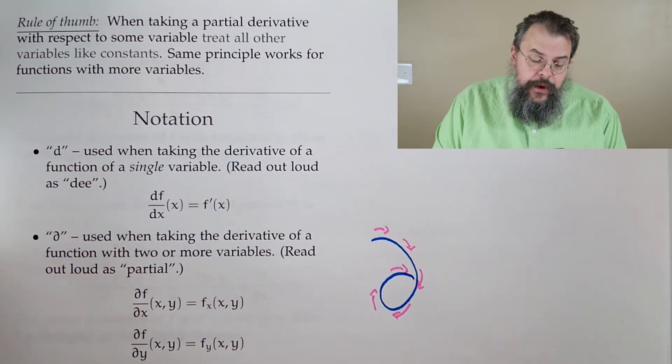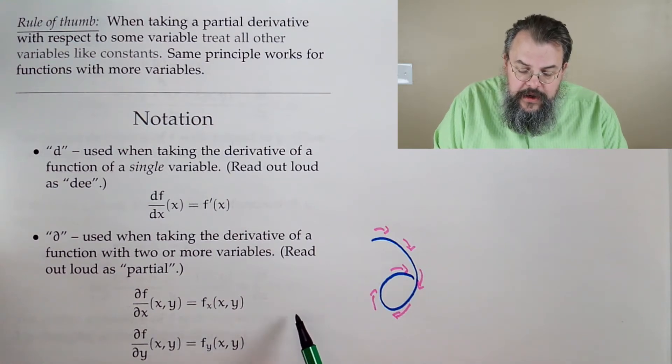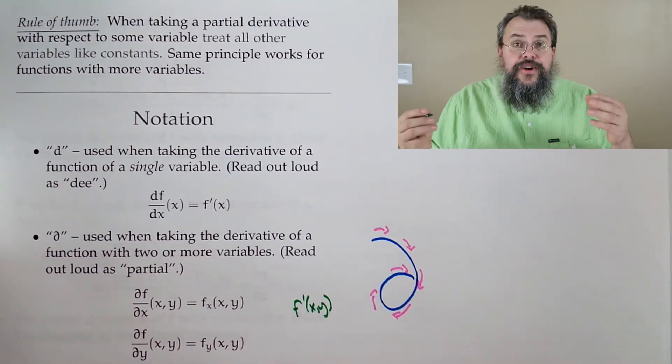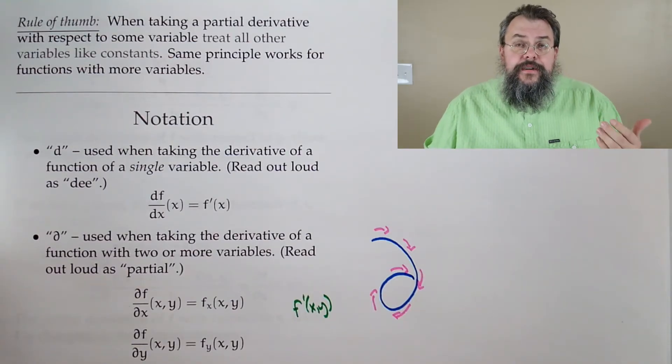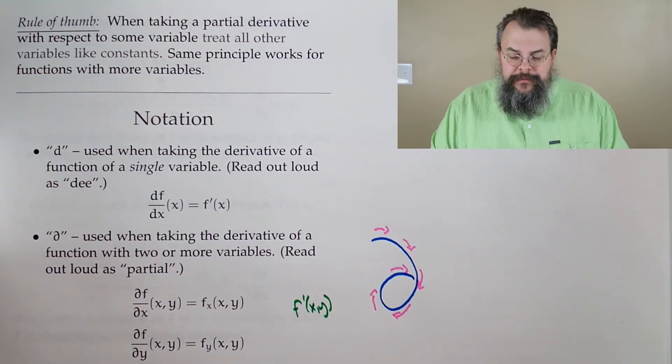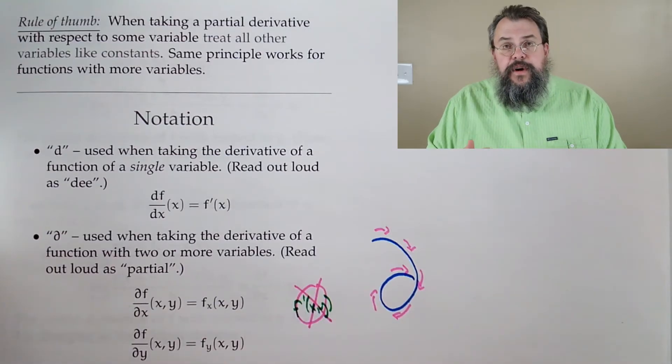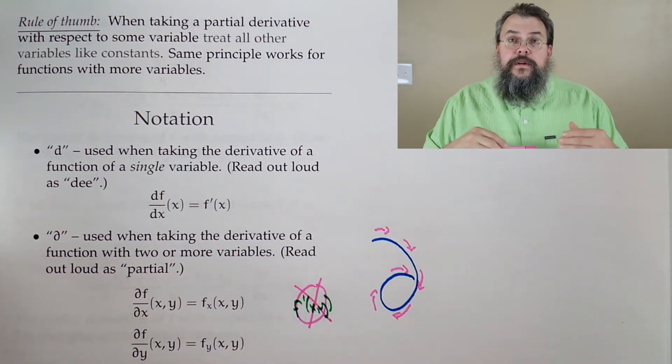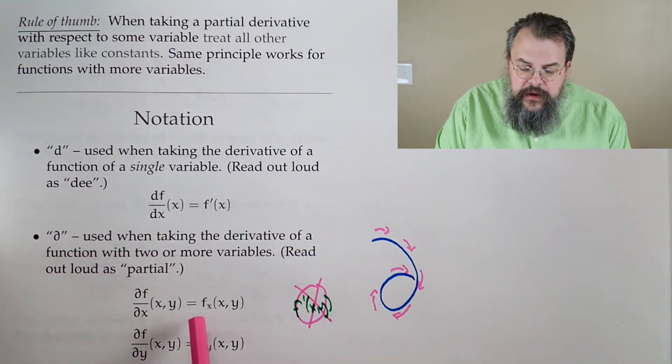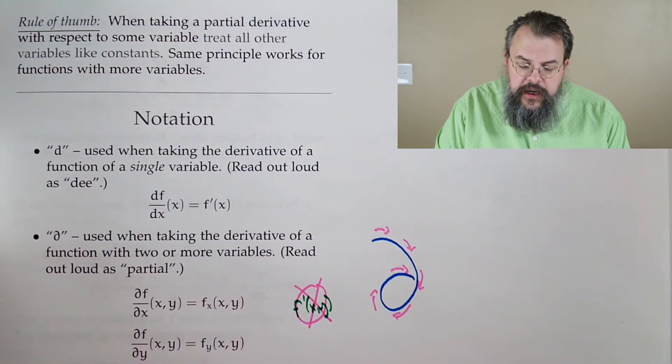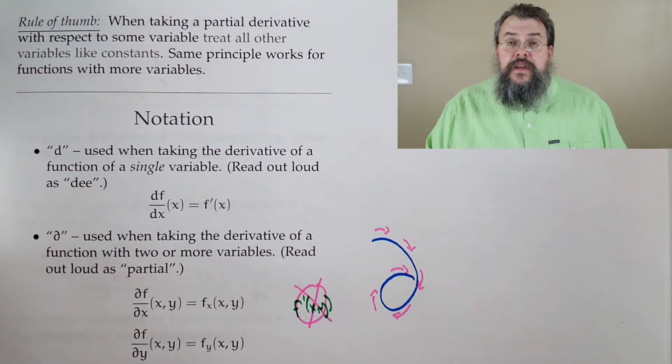Now, you'll notice something. Before we said, oh, that's f prime. Now, we can't use f prime of x, y. Well, what's wrong? Well, if you think about f prime of x, y, it says, hey, you took a derivative. Okay, which one? You see, it doesn't have enough information. When we only have one variable and we say, hey, you took a derivative, all right, well, I must have taken with respect to the only variable I had available to me. But here, there's more than one variable. So it's not so clear. So that's why we don't use this notation. So we're not going to use our f prime. Instead, we're going to have another notation that keeps track of what variable we're talking about. So we use that by doing subscripts. So when I'm taking the derivative with respect to x, we use a subscript f sub x. Or derivative with respect to y, f sub y. So when you start seeing those subscripts, those are indicating that you had partial derivatives. And what kind of partial derivatives you had?